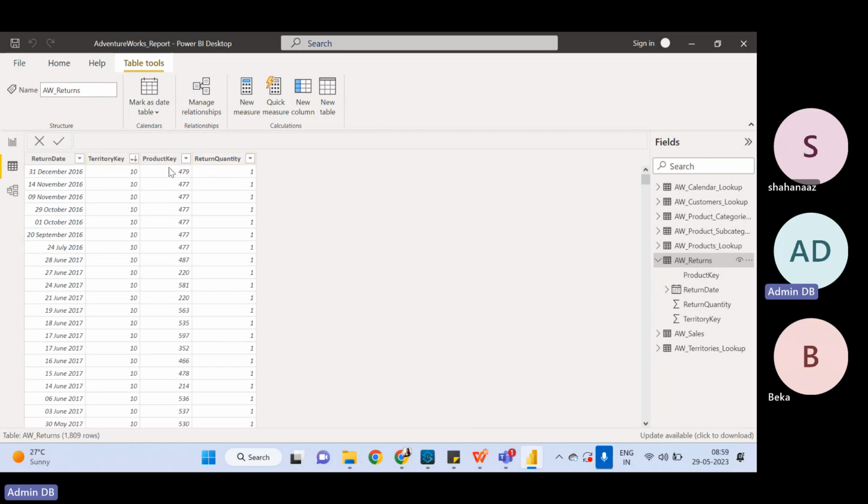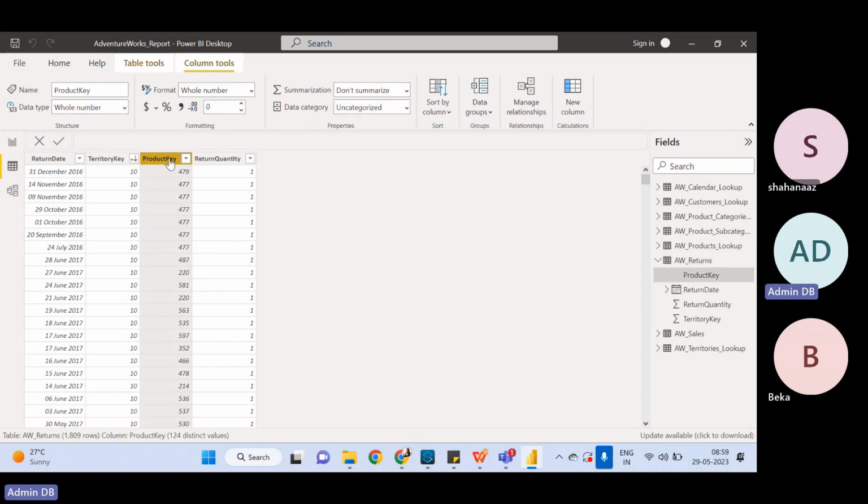Now we have territory key and product key. I know product key will be used to create a relationship with the product ID from the product lookup or some other table, since it defines which product has been returned, right? So the remaining thing is territory key.